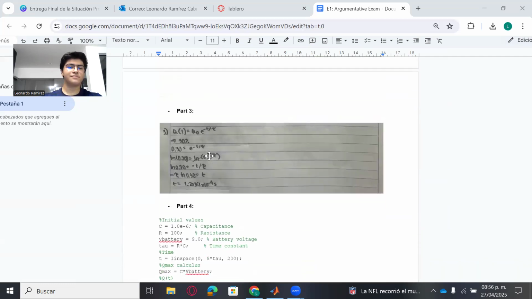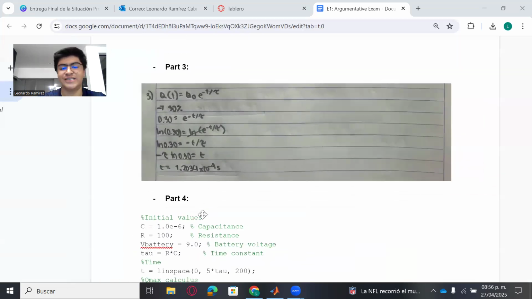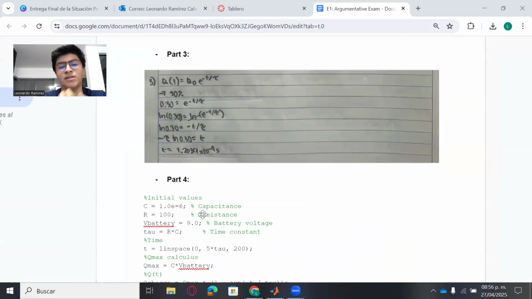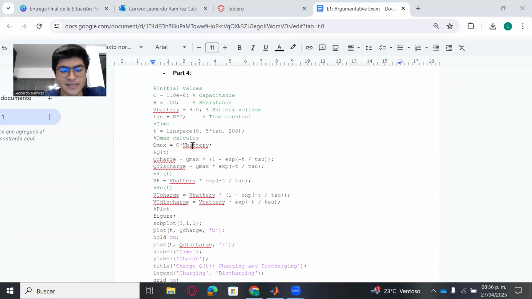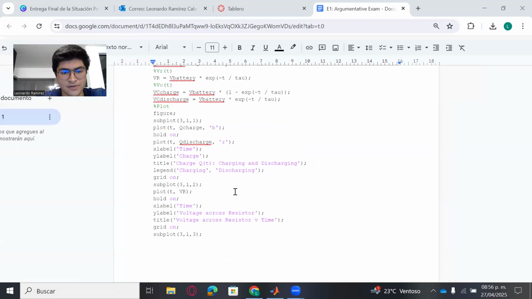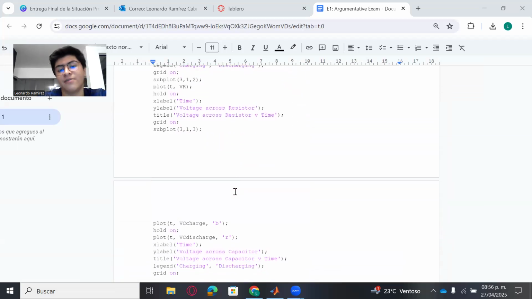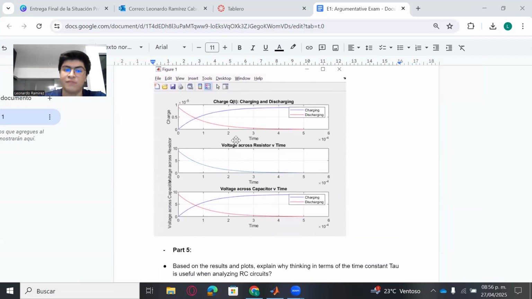So let us say the procedure is easy, but here we also have the time, which is important in order to evaluate. Then if we want to plot it, it's basically just defining a time vector, then calculating Qmax by using the voltage of the battery and the resistance given. And we are using subplots in order to look for the final graphs, which we are going to show here by means of only one figure and the subplots. This matches the analysis done in class, so I'm very happy and satisfied with the final results.